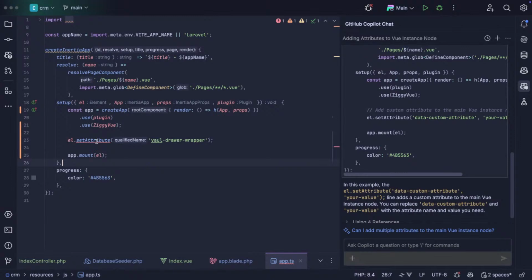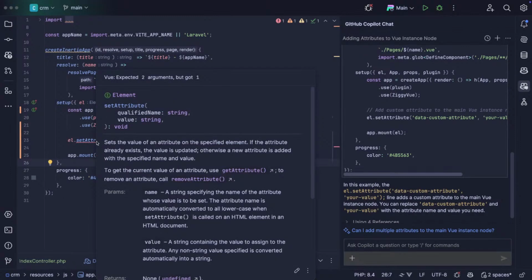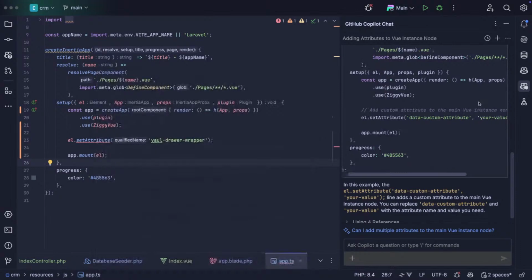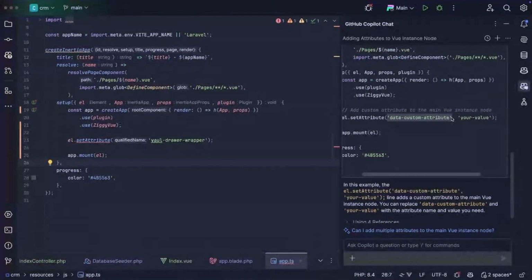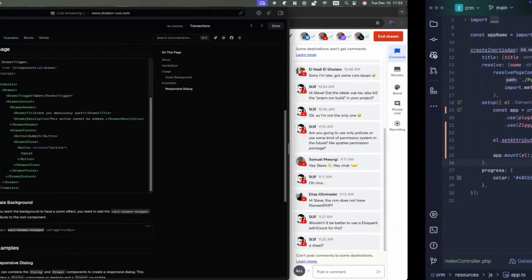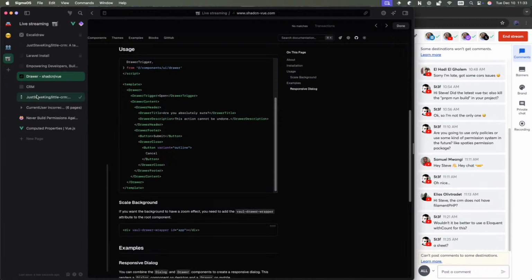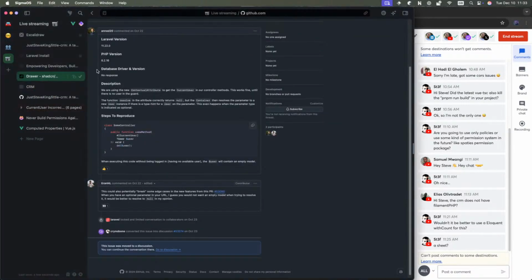Kind of cool. Okay, we need a data custom attribute. If we are just adding a, what are they called? Where is it? Here it is.